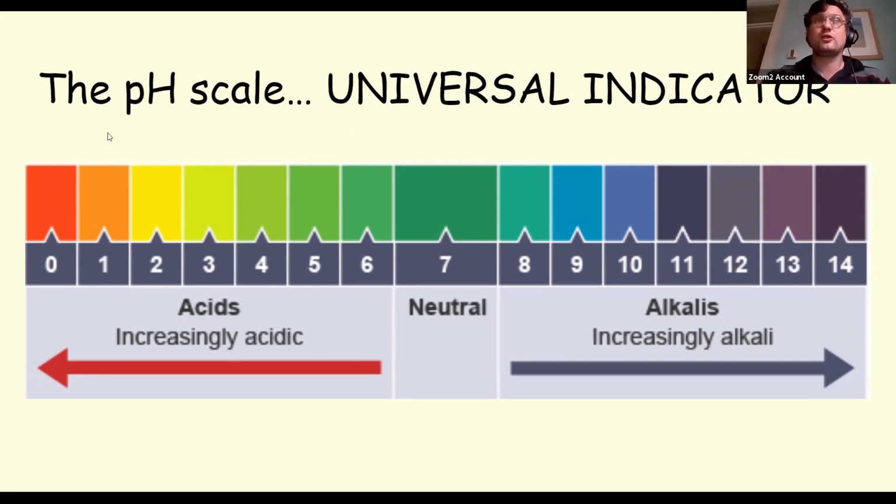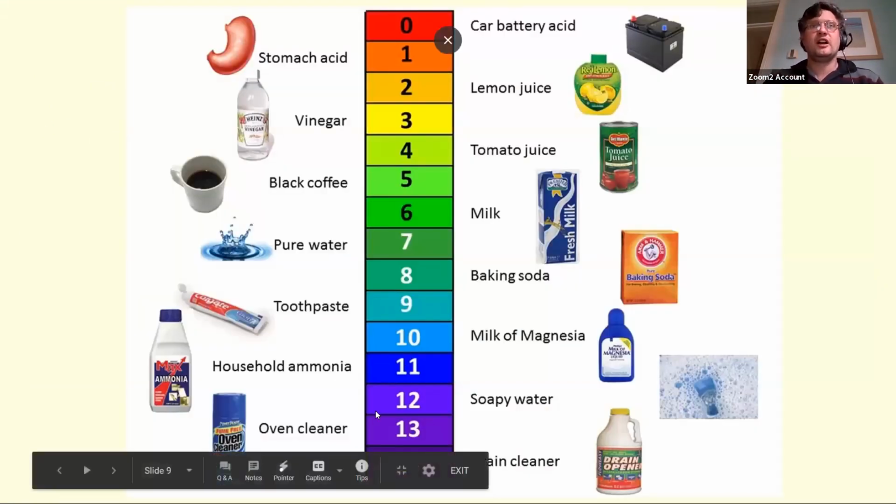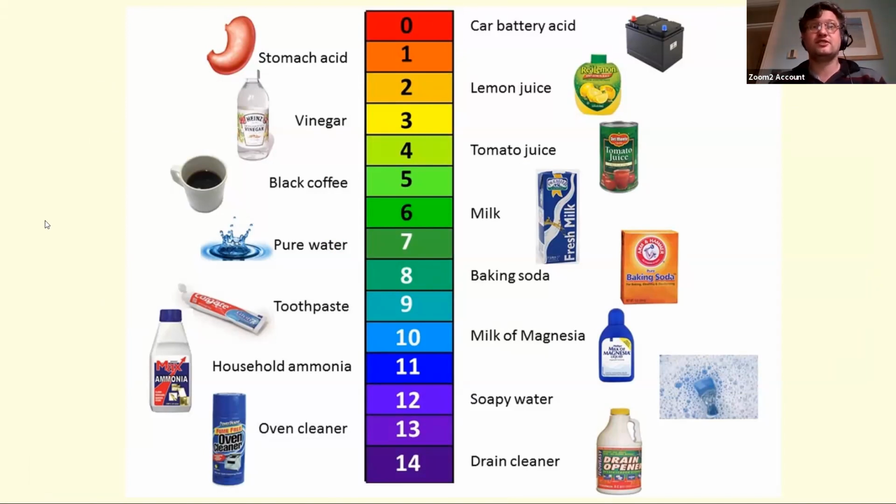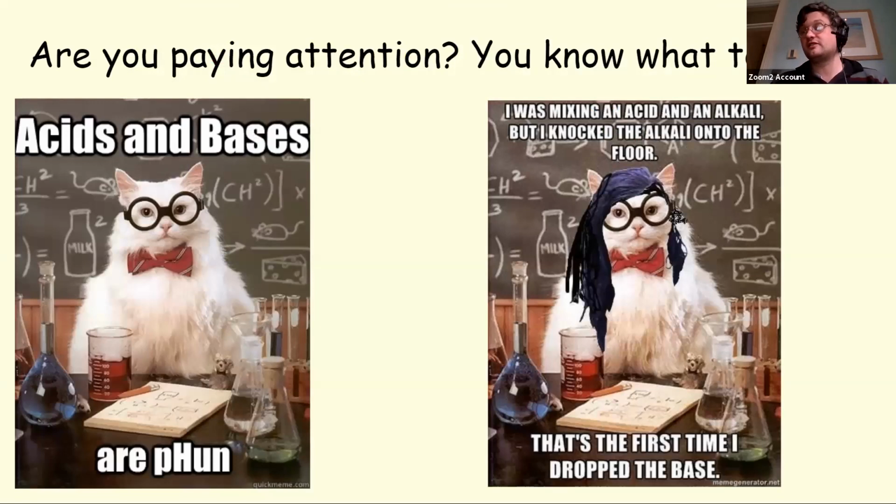There are, of course, other kinds of indicators. So here's that same pH scale from 0 up to 14. And there are other kinds of indicators. And that's something that we're going to be asking you to do in the work, maybe making some of your own indicators and doing those at home in a safe way. Ms. Wanstall will be talking to you more about that later.